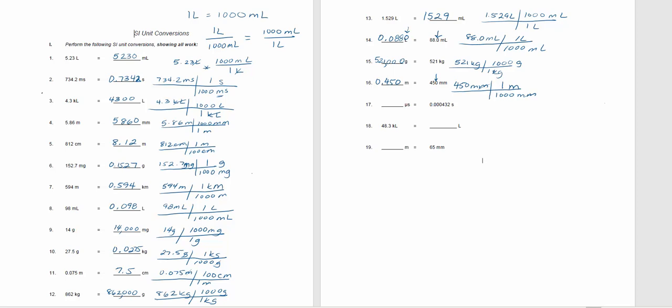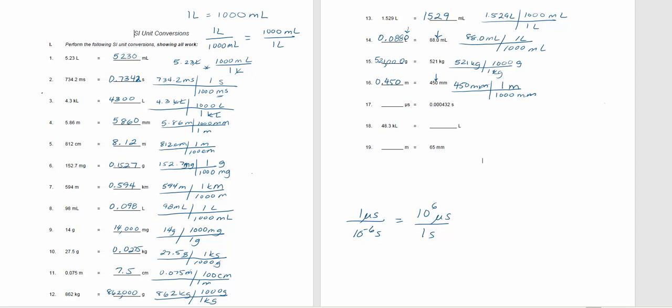Now, microseconds into seconds, or seconds into microseconds. The micro is 10 to the minus 6th. So 1 microsecond is 10 to the minus 6th seconds. Let's write it down here. 1 microsecond is 10 to the minus 6 seconds, but you can also write that 10 to the 6th microseconds is 1 second. Whichever one you want to use is fine, but you do need to make sure that you are entering it into your calculator correctly.